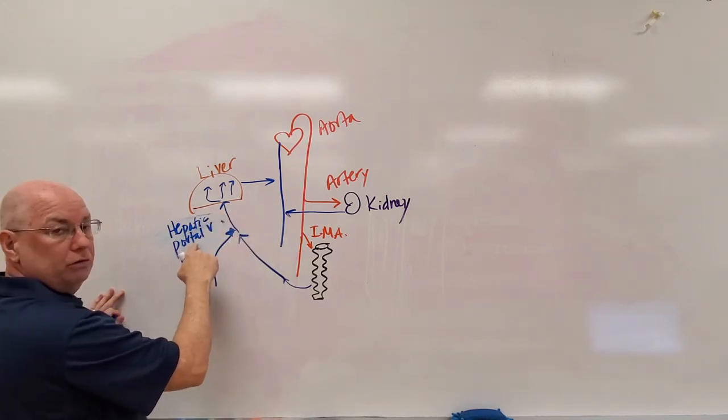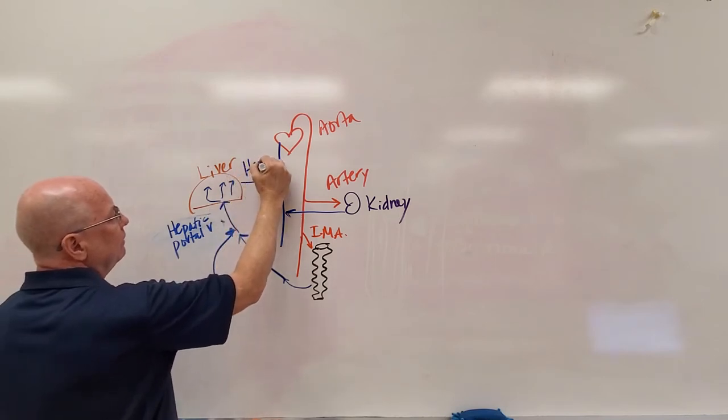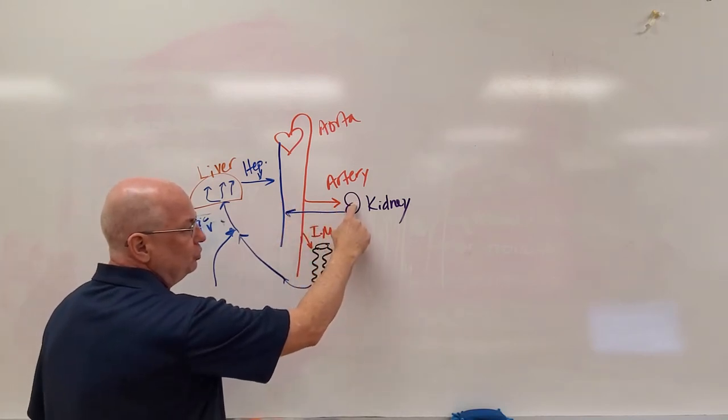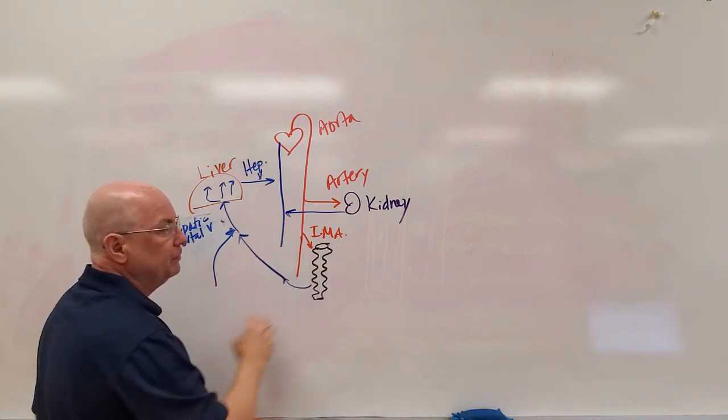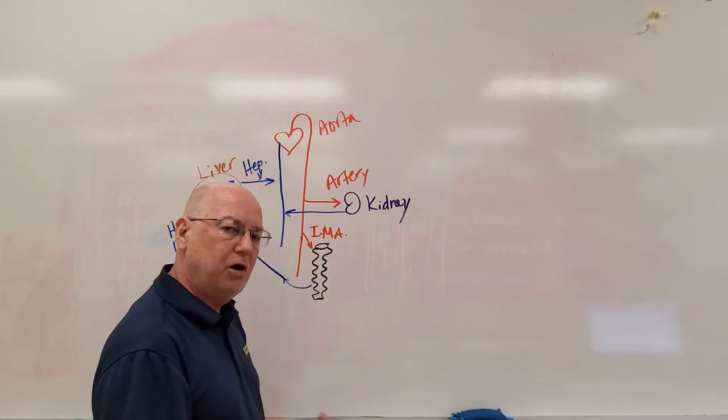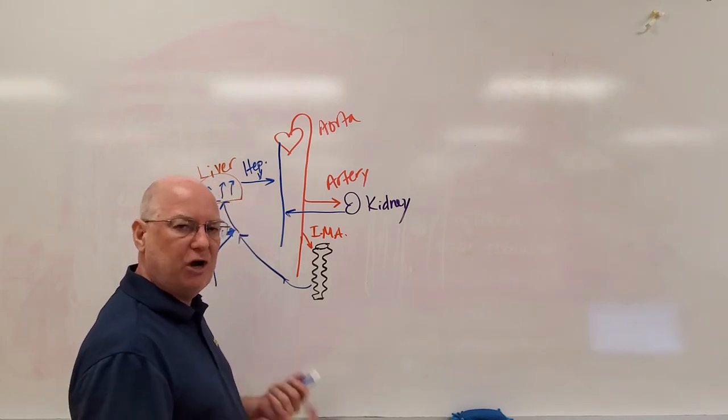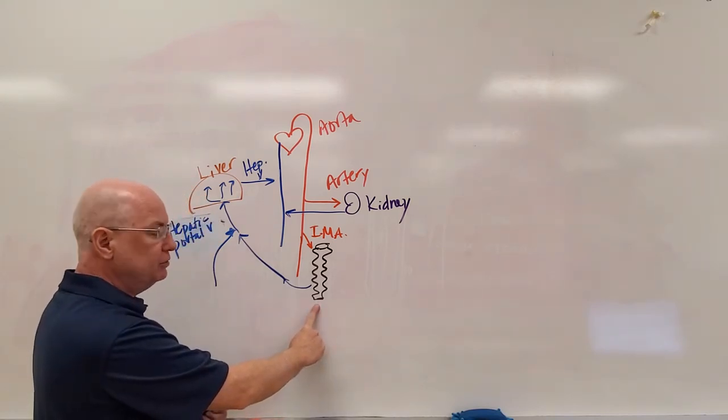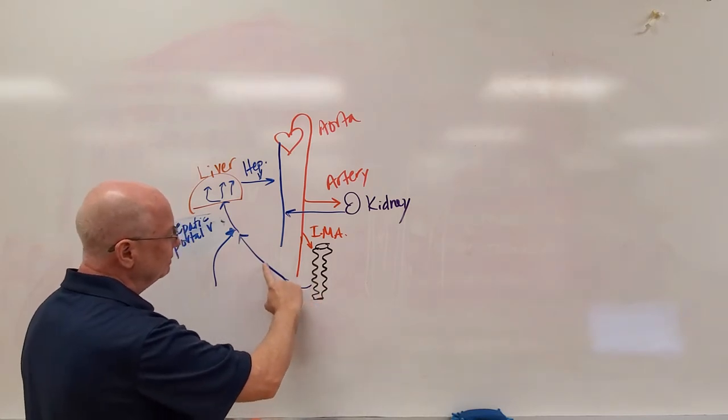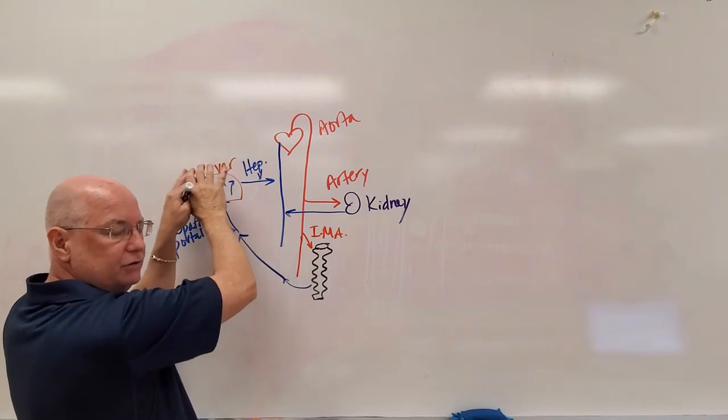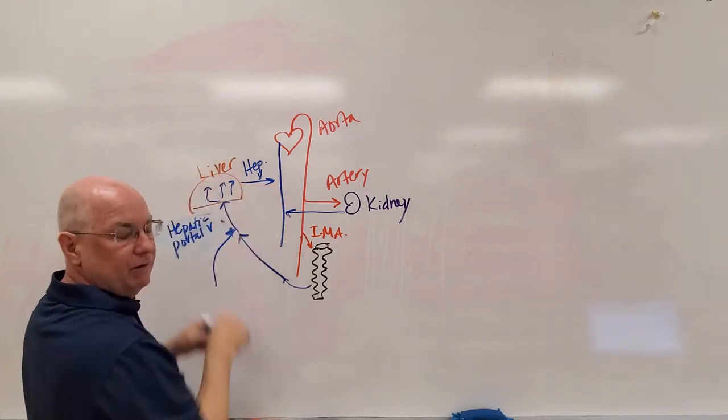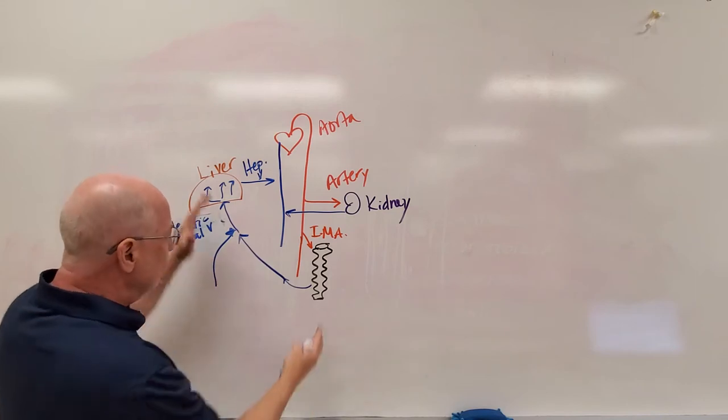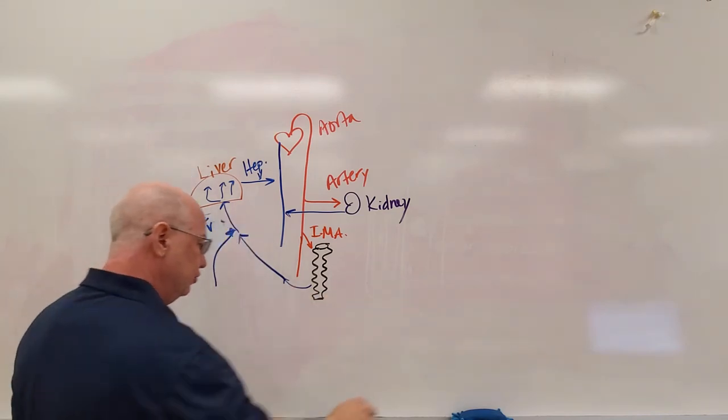It's the doorway, puerta or portal, into the liver. Then this would be the hepatic vein here going from the liver to the inferior vena cava. So some of the organs have an artery that goes to them and a vein that goes right back to the inferior vena cava. But when we go to some of these larger organs, particularly large parts of the digestive tract, we have to bypass the inferior vena cava and go into the liver. The liver cleans and filters all the toxins out of the blood. And then the blood goes back into the inferior vena cava, back to the heart, back to the lungs and so on. It is this portal system that confuses a lot of students when we do this.